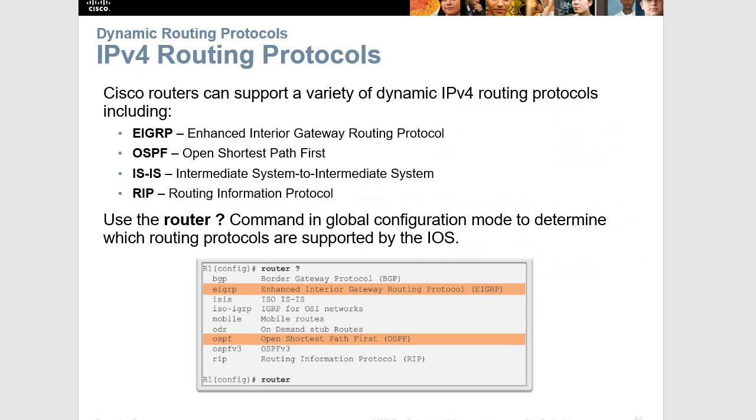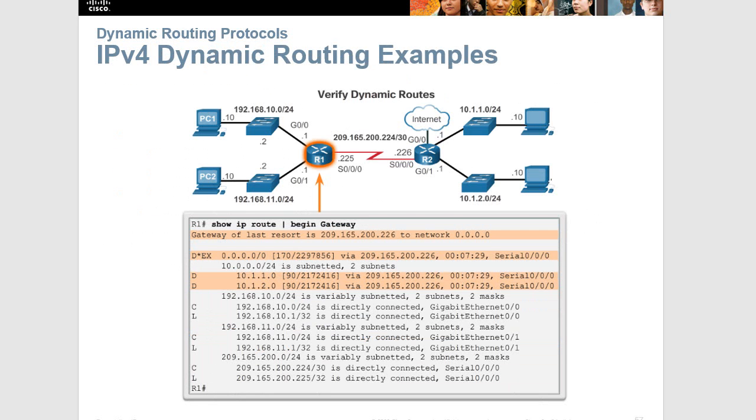All right, Cisco routers can support a variety of different dynamic routing protocols. You got these. If you're looking to see which protocols are supported by your Cisco router, you can type router ? and it will show you all those protocols that are supported.